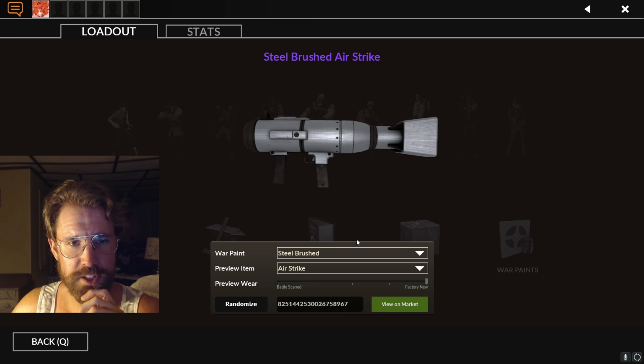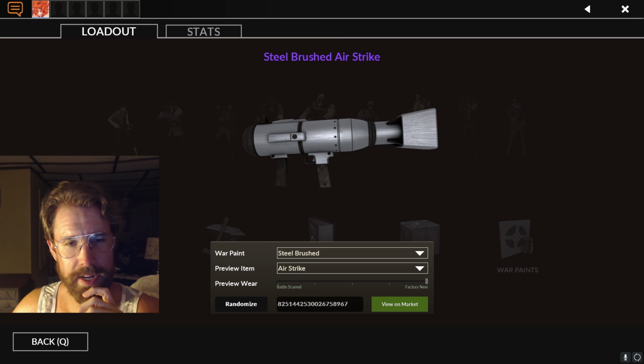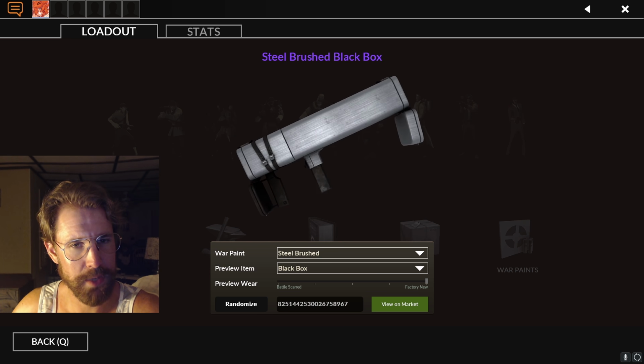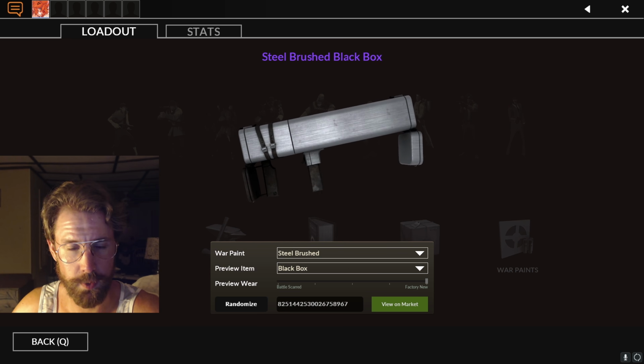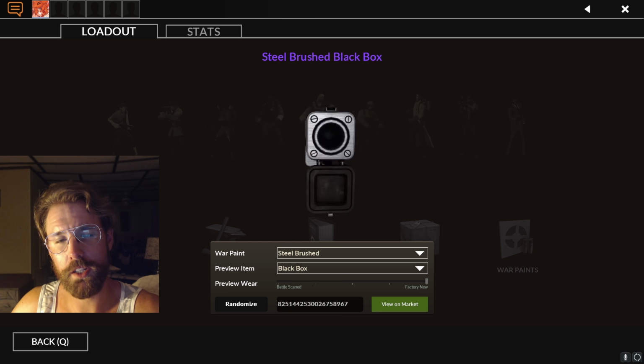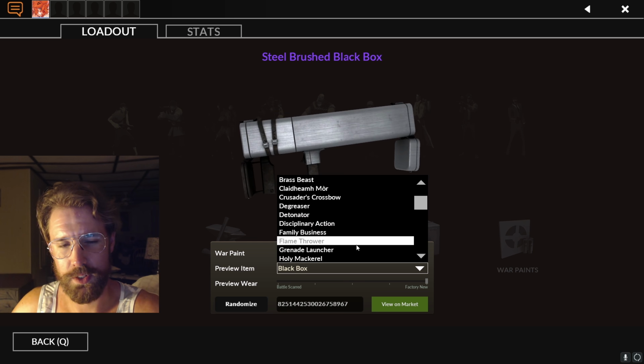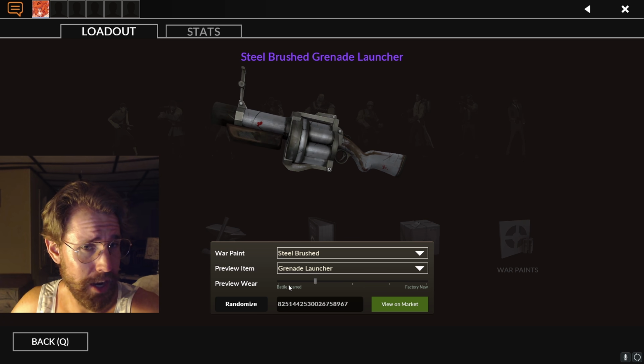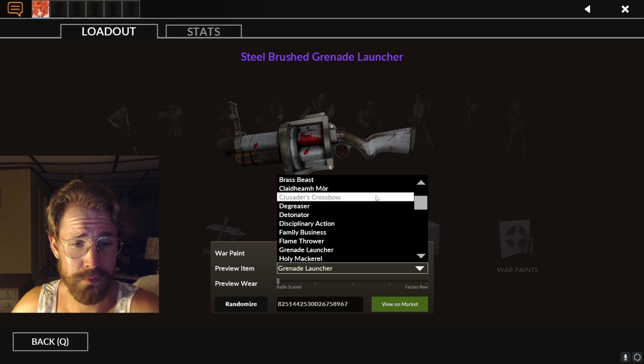Up next is Steel Brushed. I mean, it's basically Team Serviced, except this one has that albedo shine that it should. See how shiny that is? That looks quite nice. Brushed metal looks oddly good on weapon models in TF2. That's not something I expected. And it's another one that looks quite good with higher wear. You know, it wears down genuinely.